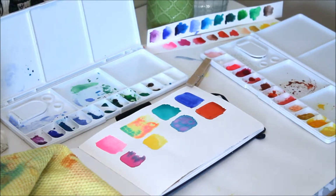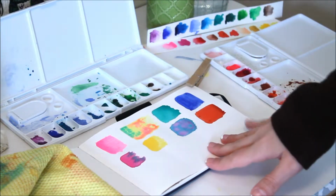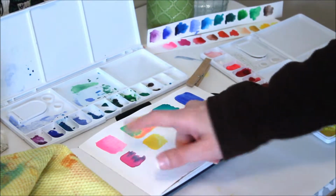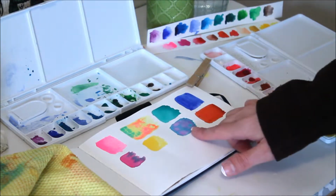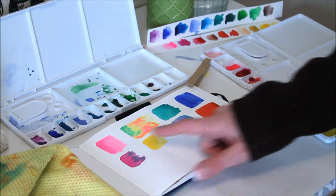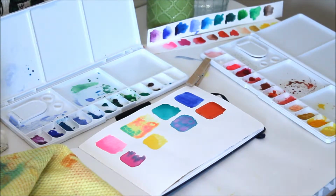The colors are very bold, and especially that will depend on the set that you have, but the one I have here, I really love the bright yellow, and I dropped in a little bit of that hot pink. And right here on this one, this one is a viridian, and then the blue mixed again with a little bit of the hot pink. So the colors are really bright and vivid.